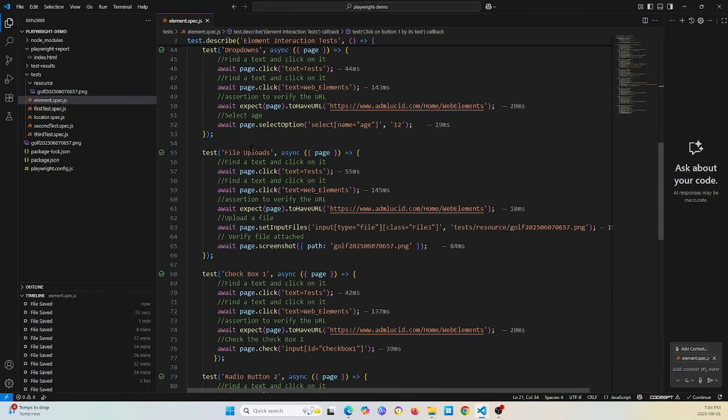And file upload. For file upload, first go to this page and verify it's the correct page. Then use this to input the file. This is a web element. We use file 3, this is a class, and the type is file.